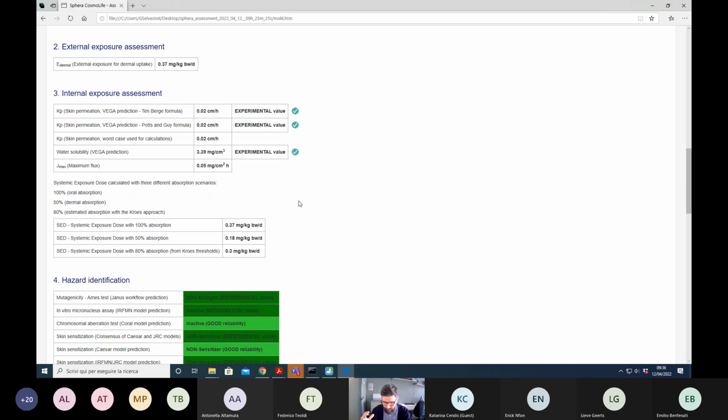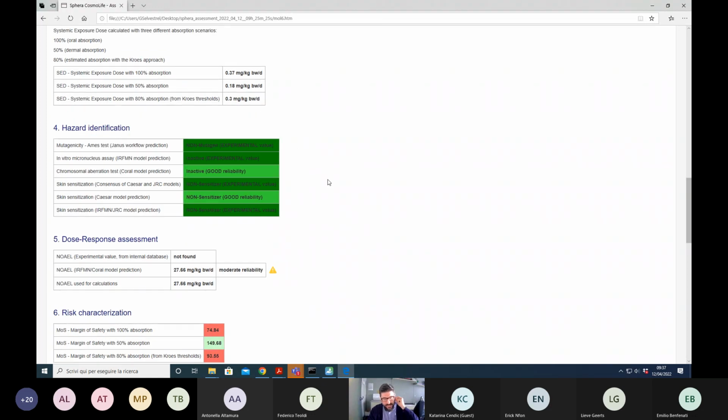So it's not a definitive way to calculate the real percentage of absorption, but we try to refine these methods in order to have a new possibility to calculate the systemic exposure dose. And as I said yesterday, we want to continue. One of the ideas for the future is to refine this section again using, for example, PBPK modeling or differential equations in order to try to calculate the real percentage of absorption and so have a perfect calculation of the systemic exposure dose.